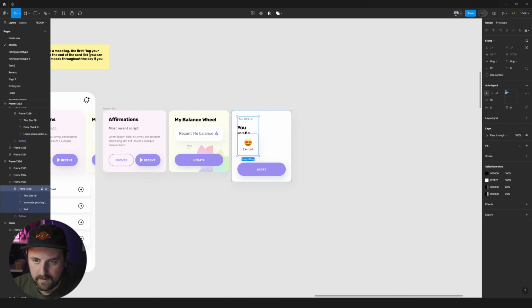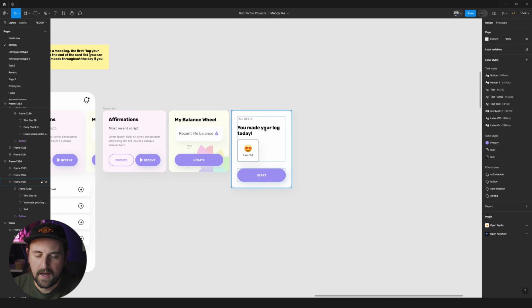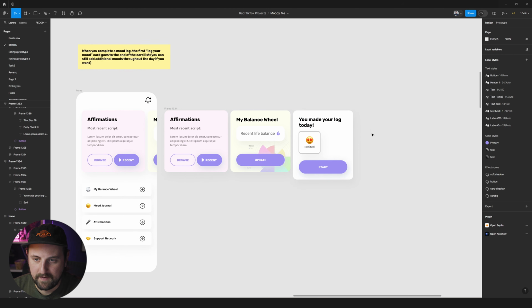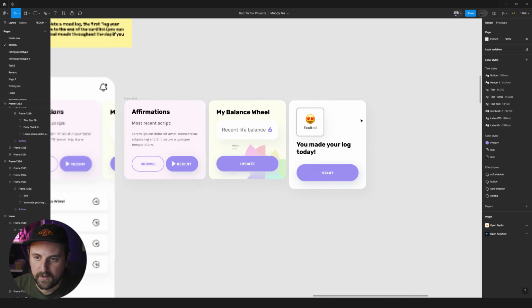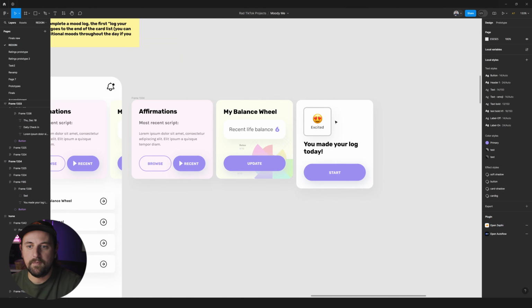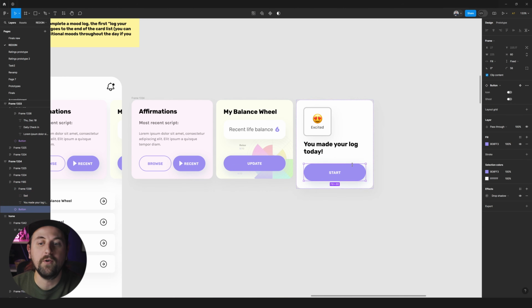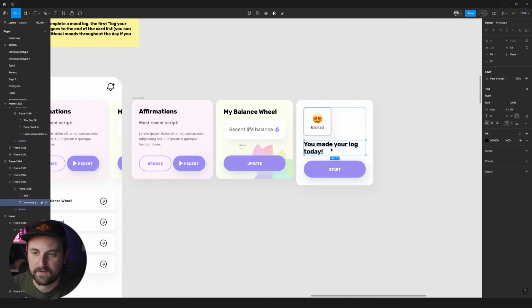See, so as you're doing this, you're actually going to be cleaning up your designs just a little bit too. This was kind of locked into a box so that it wouldn't show down. But now you're also giving more direction to your developer, guidance on like, hey, when you've already logged, here's what it is. Hopefully you've already scoped those states out before you jump into the handoff stage. But there's always a few things that come up that you're like, oh, I forgot to add that one thing. And this is really going to be helpful for that sort of stuff.